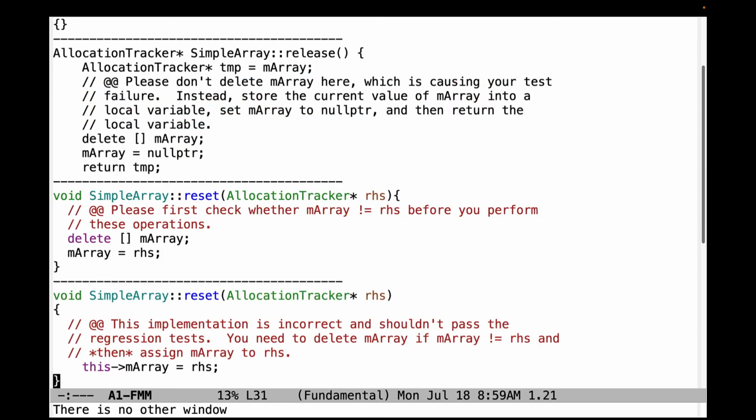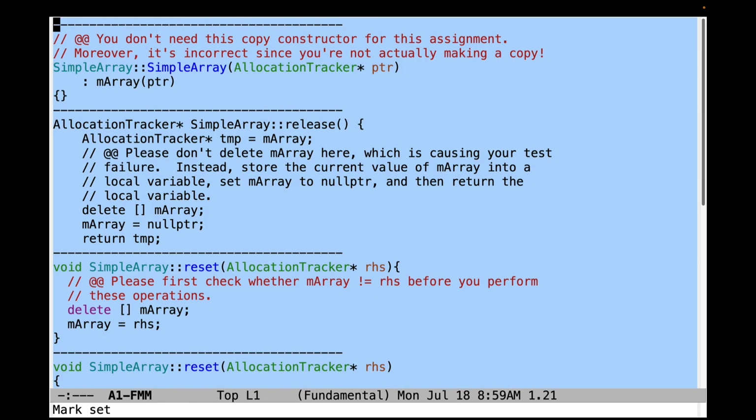So those are the frequently made mistakes that I saw when I reviewed assignment 1 submissions. Please make sure you fix those very soon and resubmit them. Take a look at the wiki page to find out when the resubmissions are due. And if you have any questions, don't hesitate to ask them on Piazza.